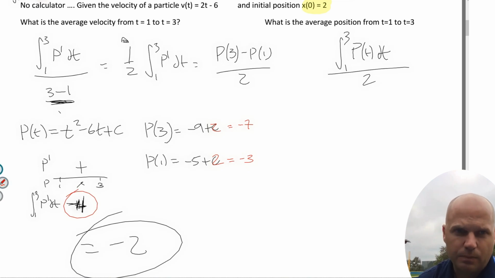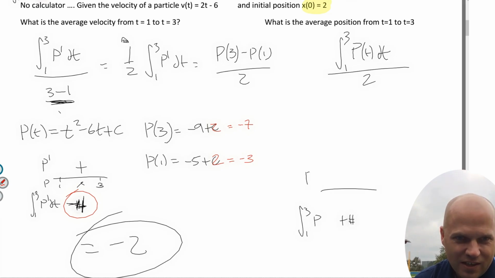But here's the problem. If I want to accumulate P, figure out this number, I actually think about going up a level. So P prime becomes P. P becomes the antiderivative of P. And if I want to figure out this number here, the accumulation of P, I look at the displacement of big P.